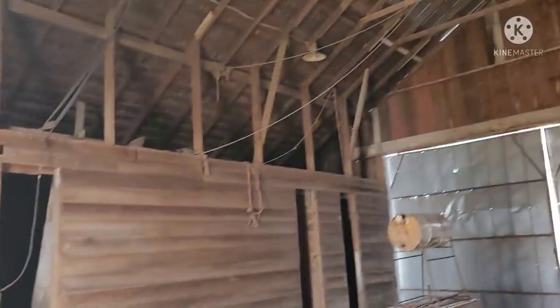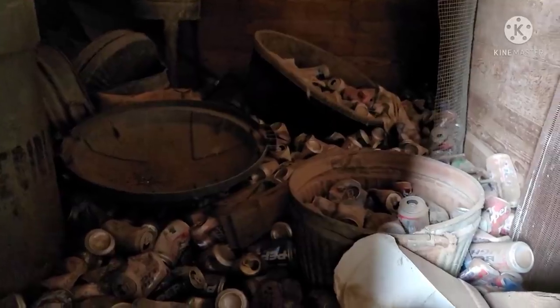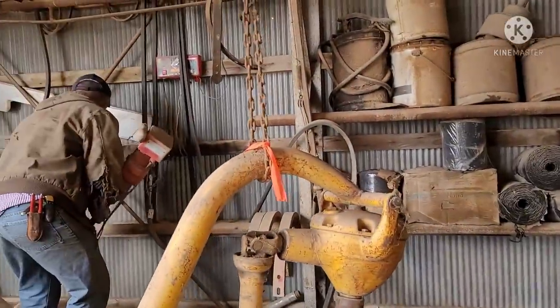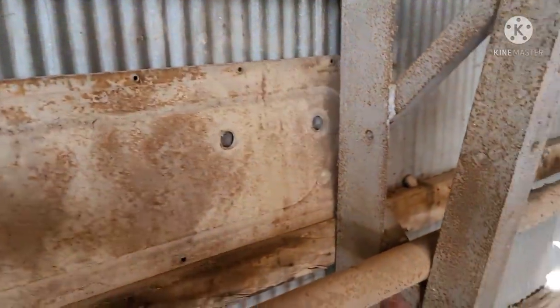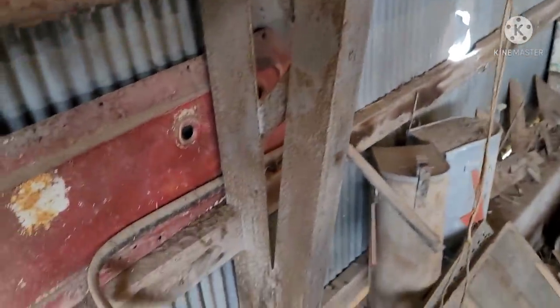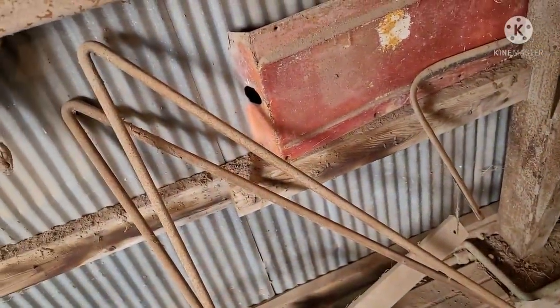Just some leftovers. Tester. Couple Chevy pickup door panels. These bent sucker rods would make nice sign hangers.